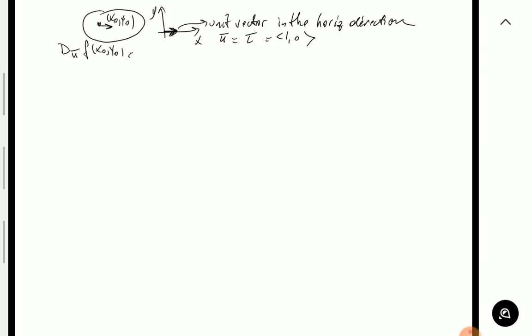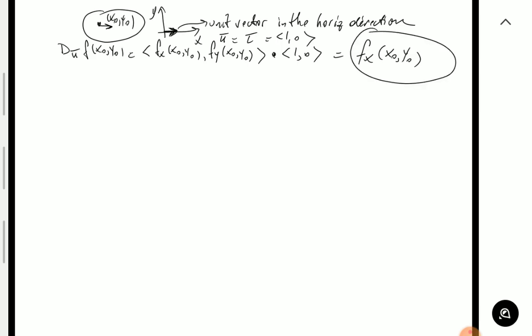Well, it's going to be the gradient at that point dot the unit vector (1, 0). But if you compute this dot product, not surprisingly, hopefully, you're going to end up with partial x. Because think about it carefully, because it's very useful to fix the learning on the previous topics.